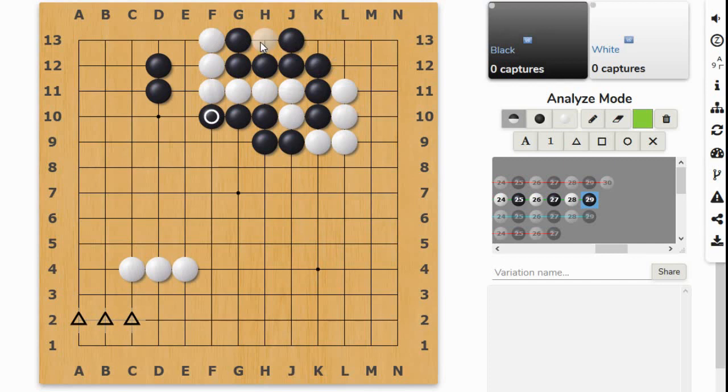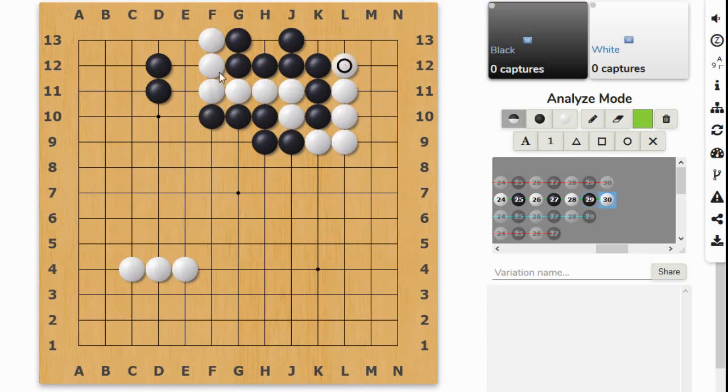Now, if it weren't for this eye, it wouldn't be a problem. But because you can't play in the eye until every liberty is filled, normally you could have waited and played the approach liberty last and killed with that move. But in this case, white's going to lose this race because it's going to take him an extra liberty to fill in that approach. So let's just go forward.